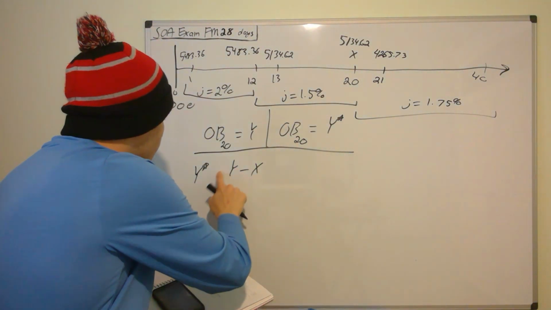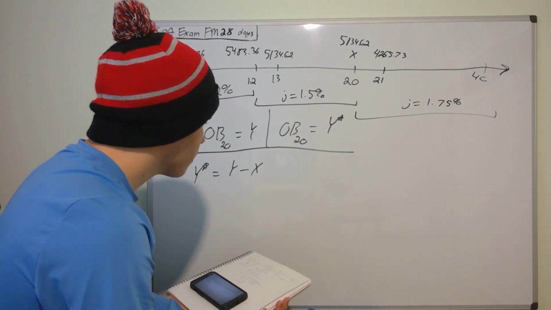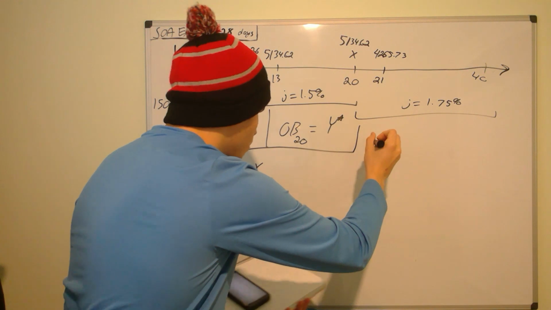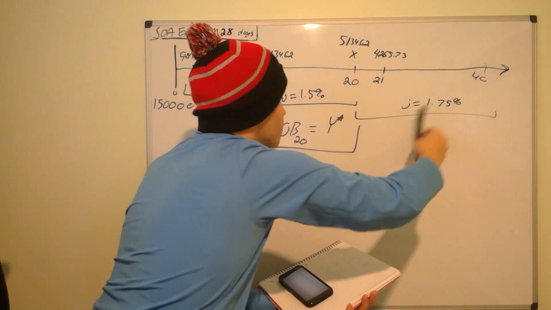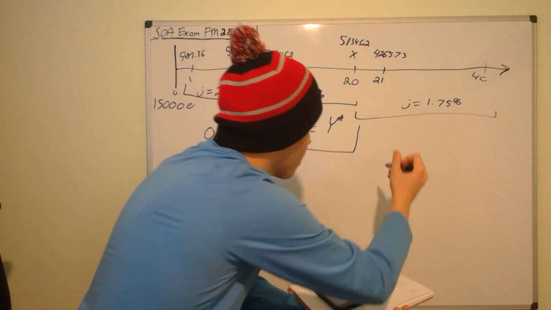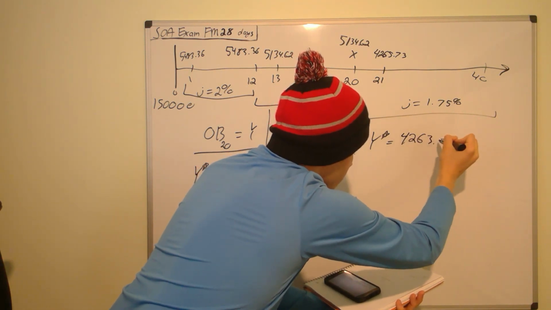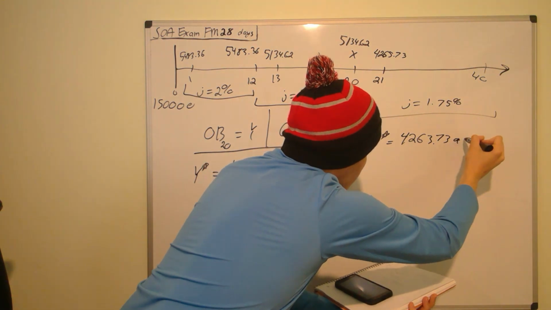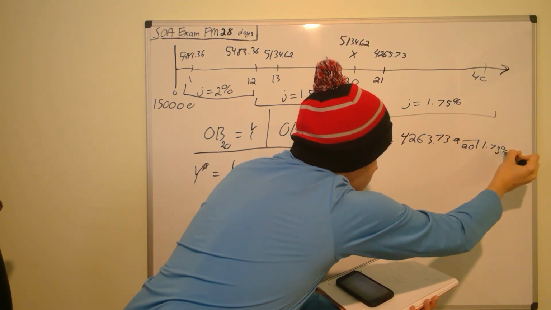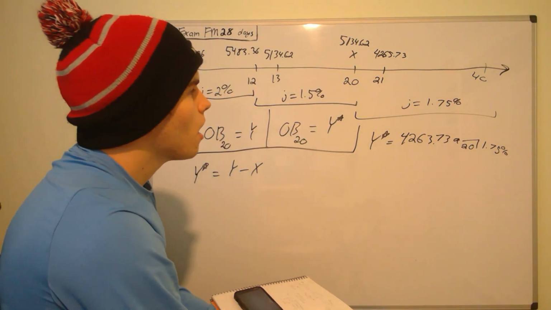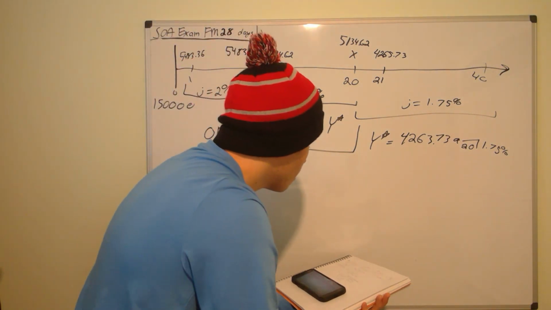Now we use our loan amortization skills. We have Y prime, which is the present value of payments from 21 to 40, so we're discounting them all back. Y star is equal to 4,265.73 a angle 20, because there are 20 periods of this last payment at an interest rate of 1.75%, because we're in this bracket here. Easy enough. I can do that with my calculator, but I'm going to wait a second because we're going to do Y as well.